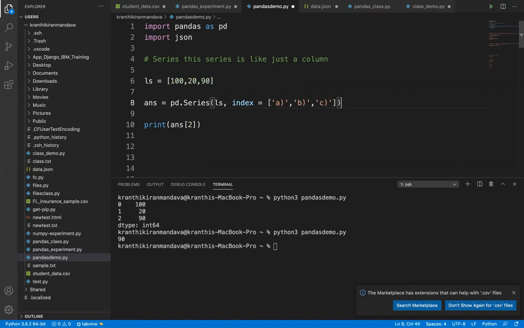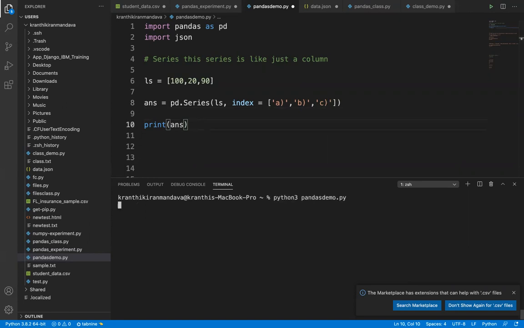Let me think about how it will be done. Save it. I want to print the answer. This is all experimentation, right? It's very fine. Okay, I did not save it. Yeah, you can see here that A was given 100, B was given 20, and C was given 90. This is how it will be done.